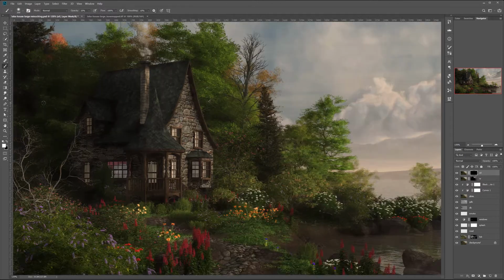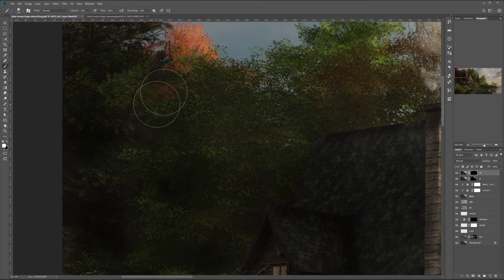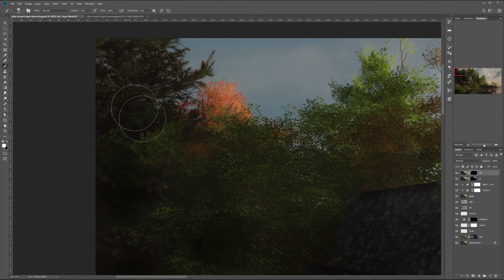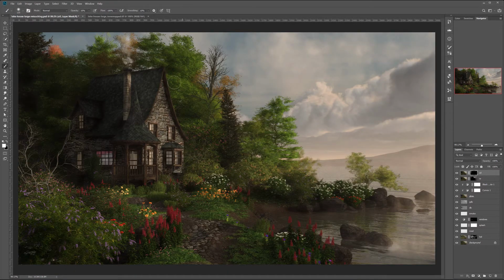And now if you need it in some of those areas, like right here, where it's not looking as good, we can take a white brush at 10% and start brushing in to create a little bit nicer look. So we can go in right here and just fix some of this. Because in the view, sometimes you can notice these straight lines on our leaves, we can go in and add a little bit of them. Again, I don't necessarily like how it worked, but it's just an effect you can apply.